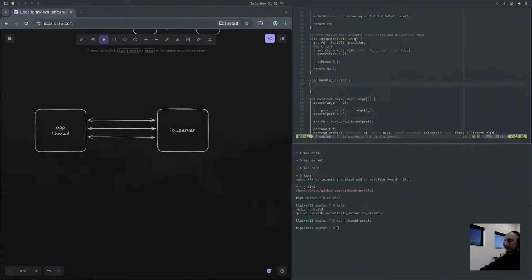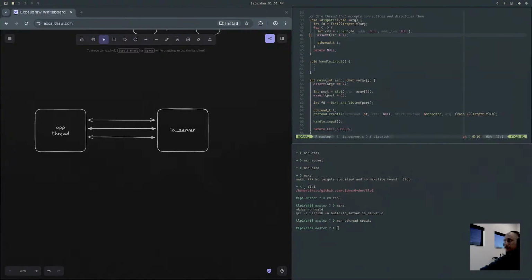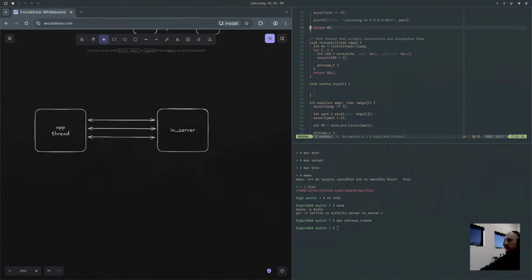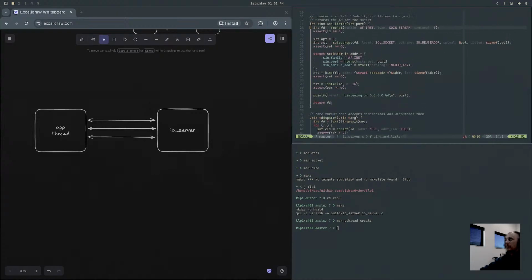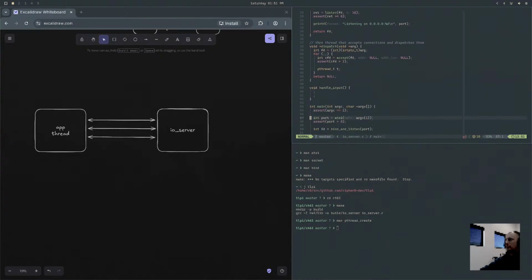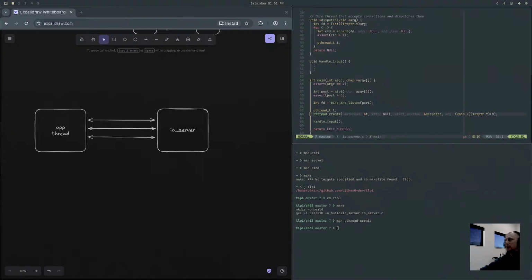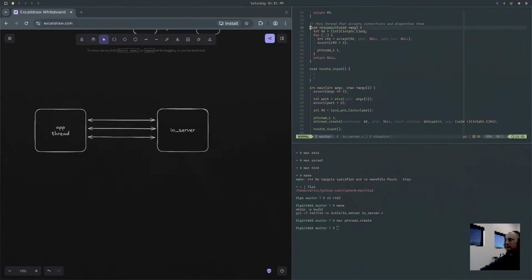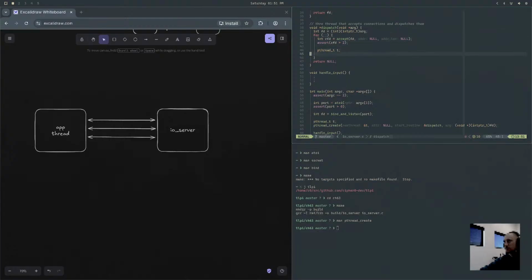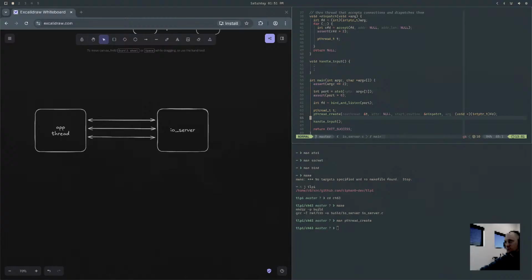Okay, so we got our dispatch going, or we got our dispatch being called, right? No, we got our, wait a minute. It's going to create the thread to dispatch. It's going to spin forever and do is accept. Okay. It's going to accept, it's going to pthread create its own threads here.